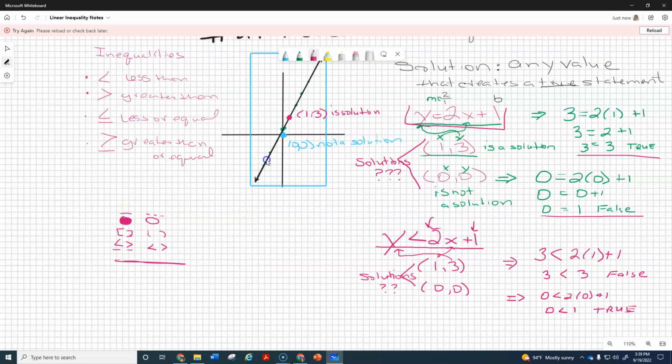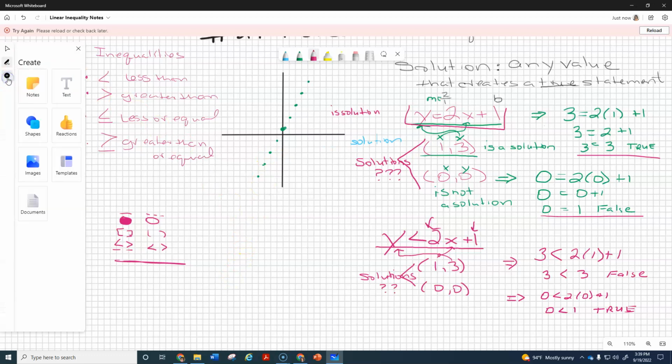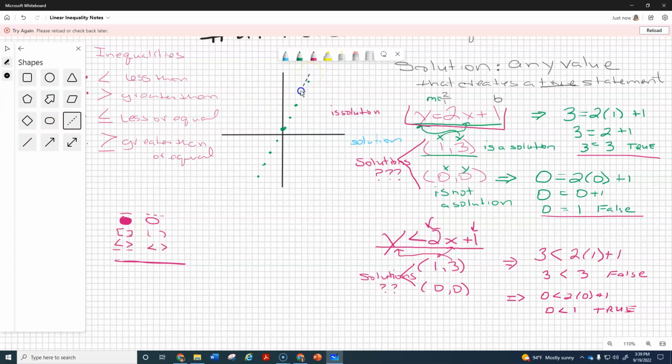So this line right here should be, let me see if I can get just the line erased. I'm going to hit delete and probably everything's going to go away. Okay, so this time I'm going to put the line up there. I'm going to make it a dotted line. Whoops, that's definitely not in the right place. So let me try that again. I'm going to put the dotted line. I guess it's going to be right there where my arrow is. There we go. So I do need to put the dotted line.